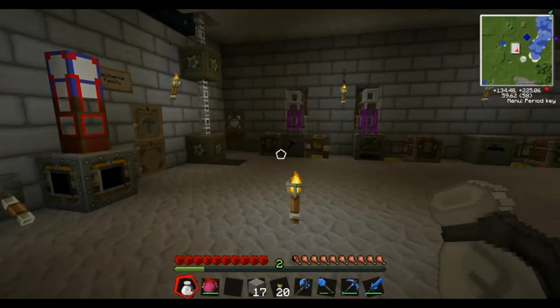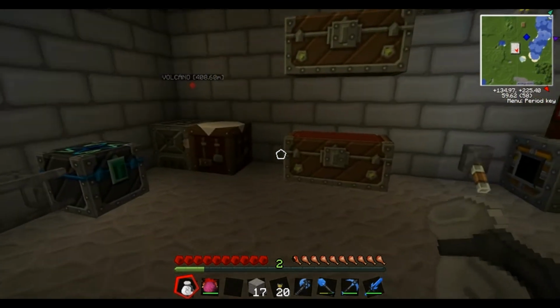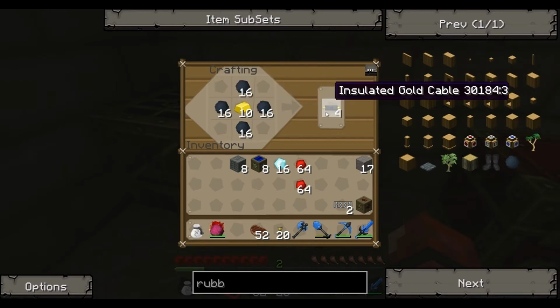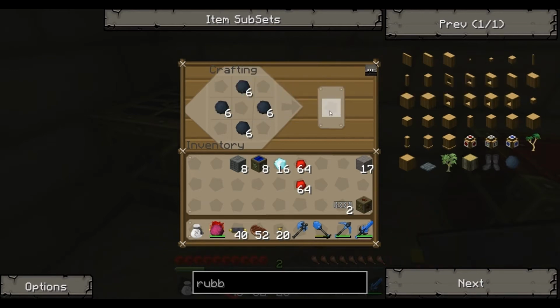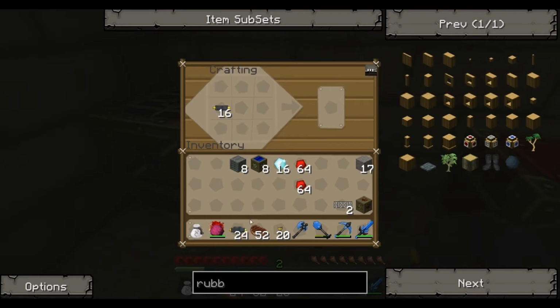So yeah, first things first, we need to make a medium voltage transformer. In order to make the medium voltage transformer, we need to make some new cables that we've not made before. They are gold insulated cables, which you make by surrounding gold with rubber, like so. Gives you insulated gold cables. But what we need is 2 times insulated gold cables, which you do by putting rubber over it again. So I've got some of those.